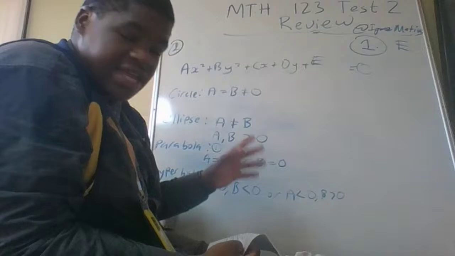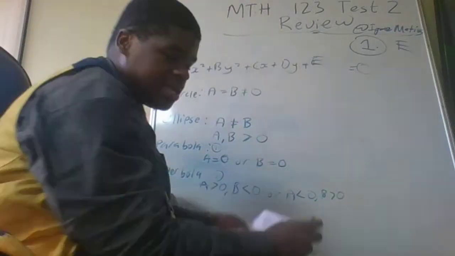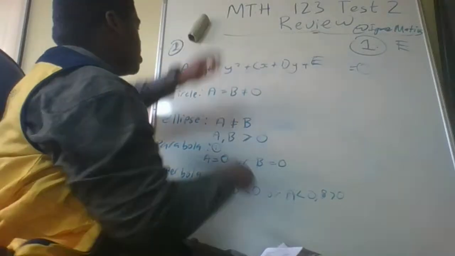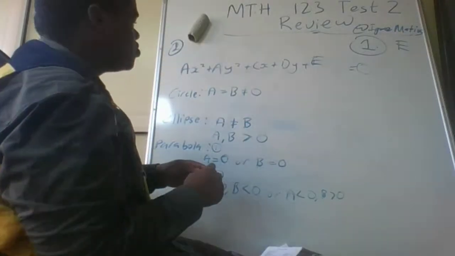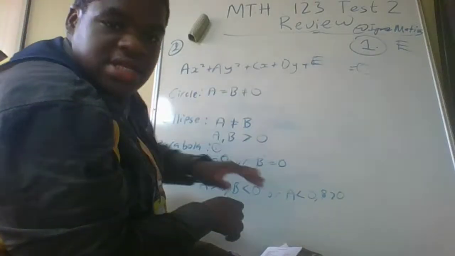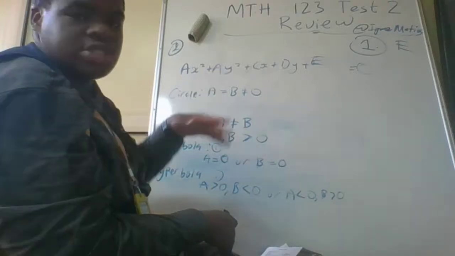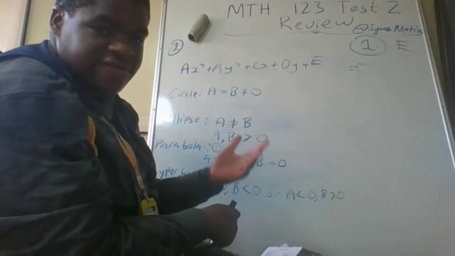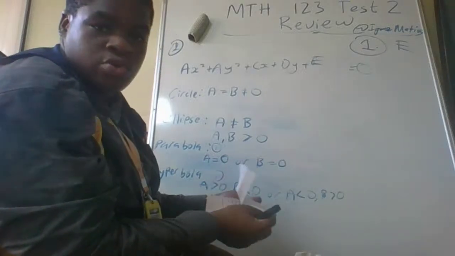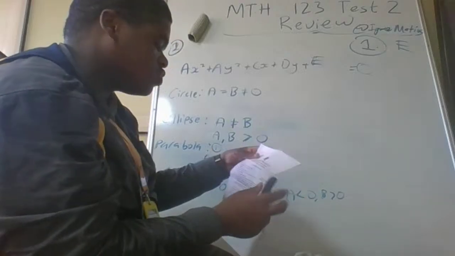It did not have the a is equal to b term, or in case they didn't want to have an a equals b term, they can just change this to a. If you have ax squared plus ay squared, then there's no need for you to specify that a is equal to b. You can just say a is not equal to 0 and still define a circle. So this question actually was given as a bonus. So there's no answer for this question. So let's go to question 3.